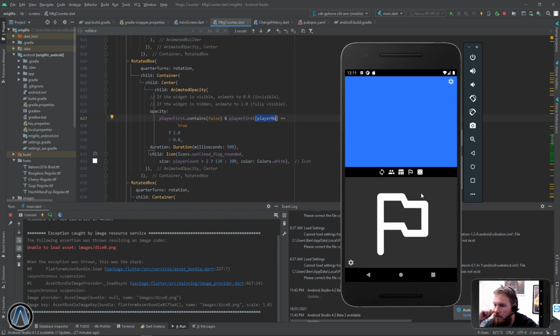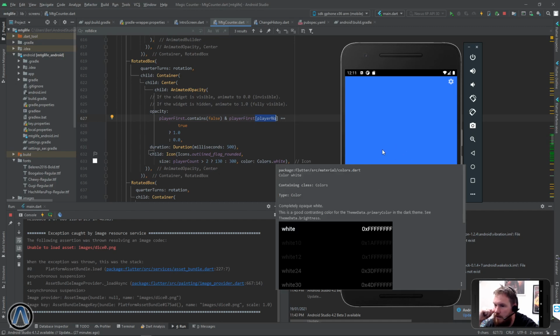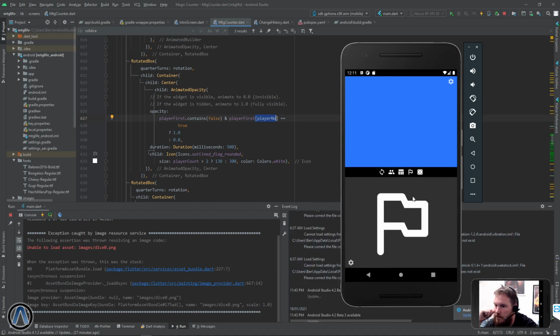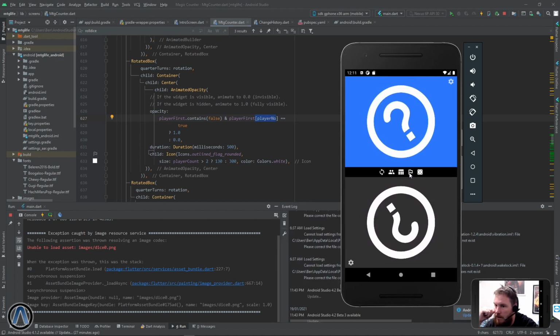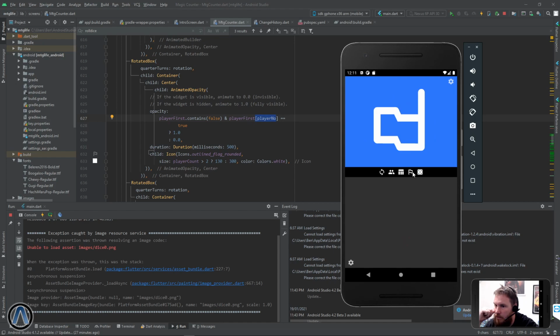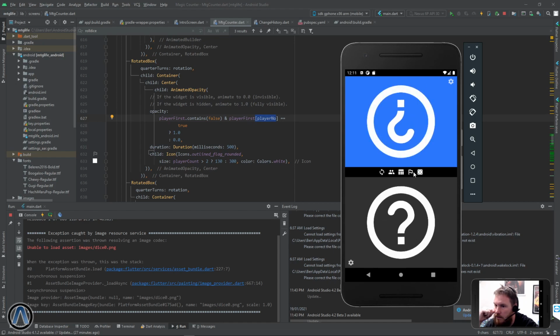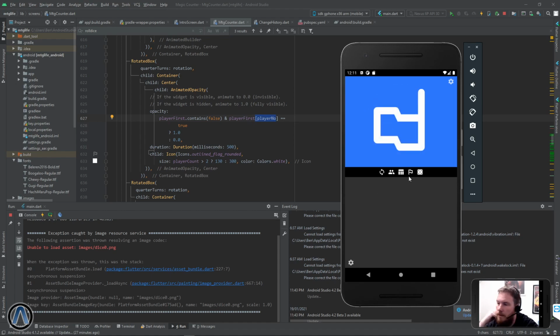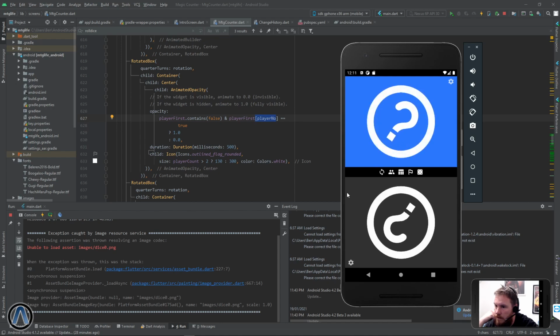And I decided not having that animated made sense too. So yeah, that's made for a much more pleasing little detection as to who goes first and who doesn't. And yeah, that's working a lot more smoothly.